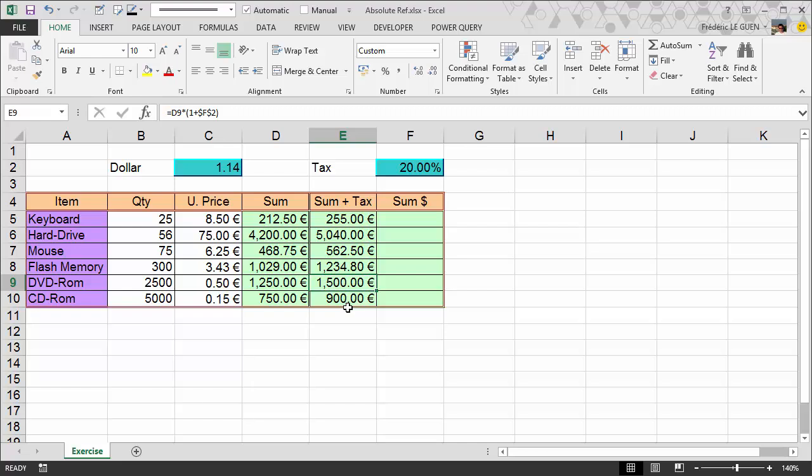So as a conclusion, if you need to copy just the formula and to avoid destroying the format of a presentation or table or whatever, it's always better to use one of these two methods to copy your formula.